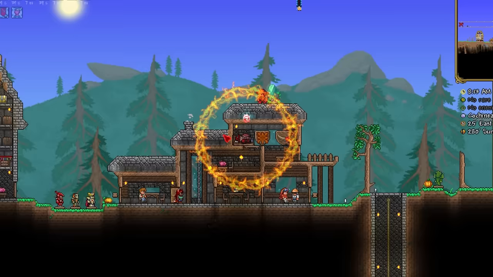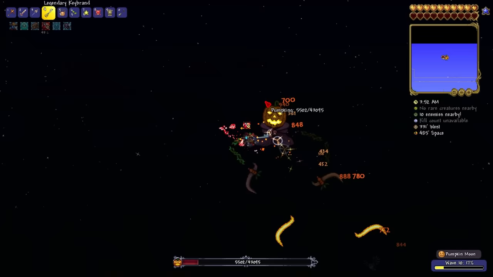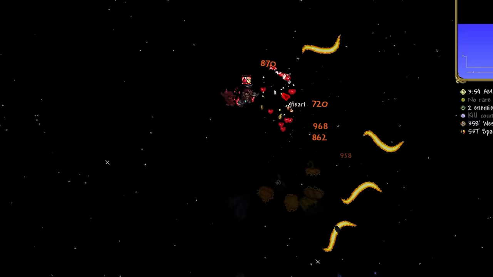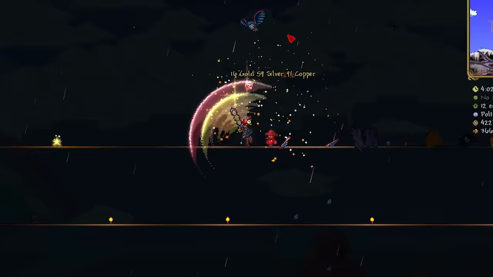Now, I really did have to go through a lot of pumpkin moons, so to save you some time and me some sanity, I'm gonna give you a quick montage of all the highlights. And the third pumpkin drops nothing. The pumpkins were pretty difficult to defeat, but after a few pumpkins, his patterns got somewhat easy to recognize, and I was able to get more confident with dealing damage. I didn't record the fourth pumpkin moon, but it's fine because I didn't get anything anyway.